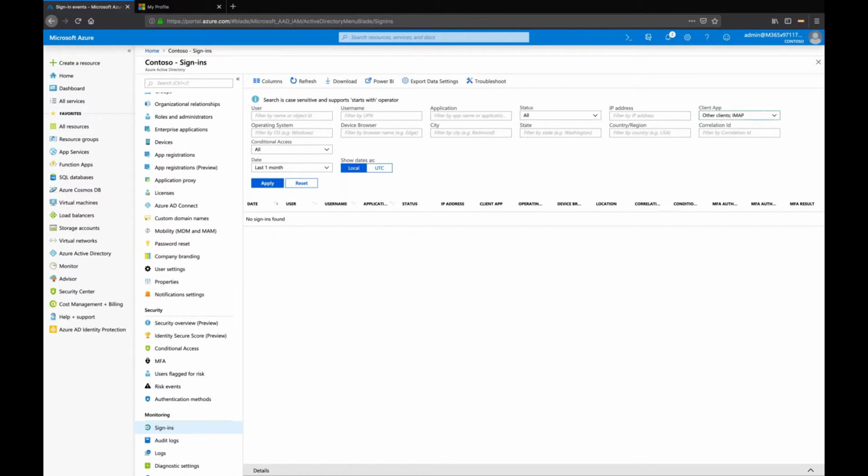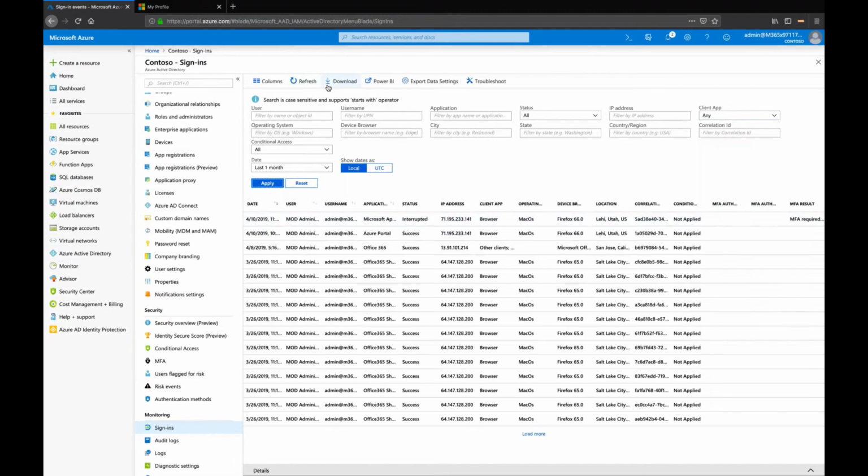The other really powerful thing here is I can now export this data into just a CSV file. This download option here allows me to download 250,000 records based on the filter criteria that I just applied to these logs. Okay, and so that I can pull it out into an Excel file, slice and dice it, filter it, do whatever you want, put it in Power BI, etc., etc.